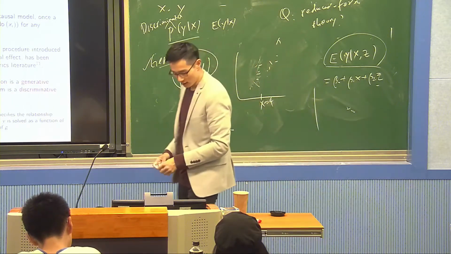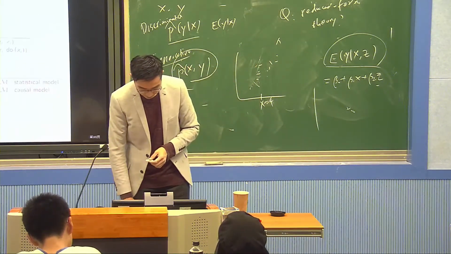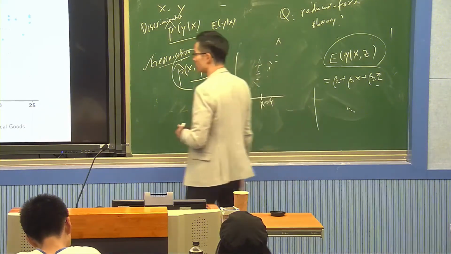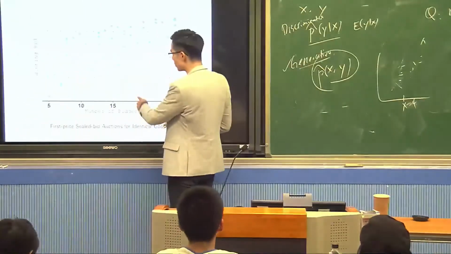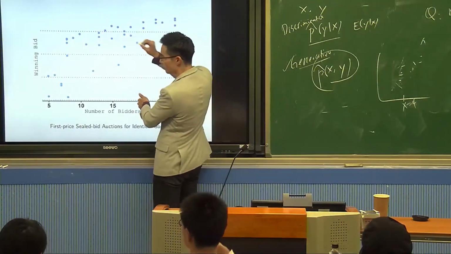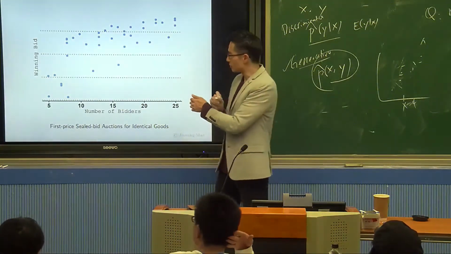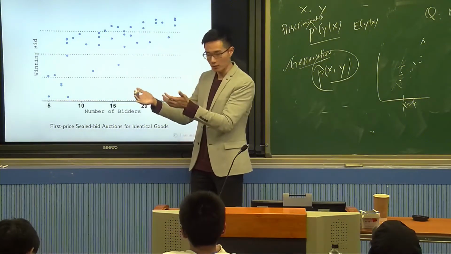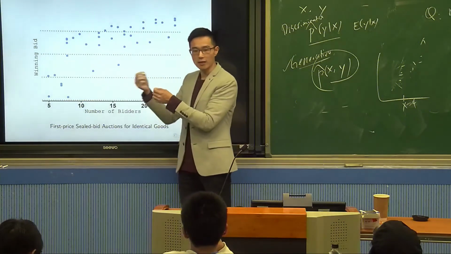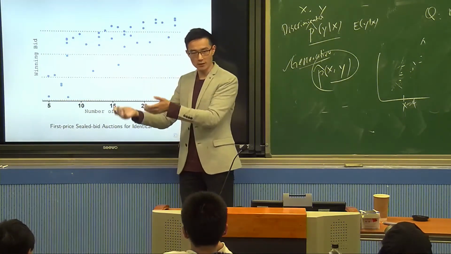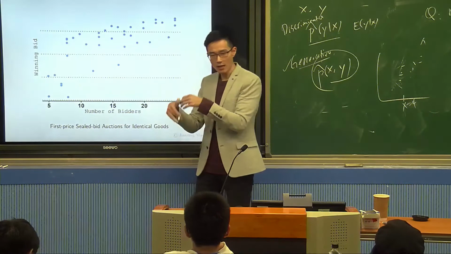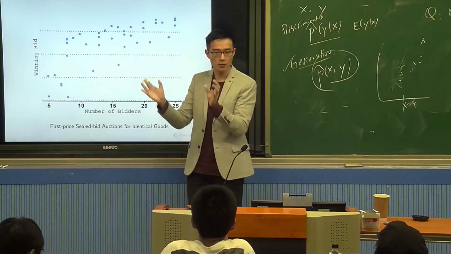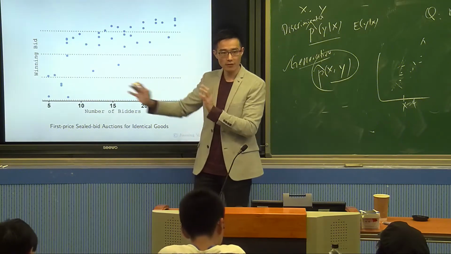Now, an example would be the case of auction. The reduced form approach is: given the number of bidders, let's try to predict the winning bid. But the structural method is trying to estimate the underlying, the entire model. The entire model says, what is the underlying value of people? Let's estimate those values. Once I have estimated those values, I can use them to generate all kinds of new data that never happened here.